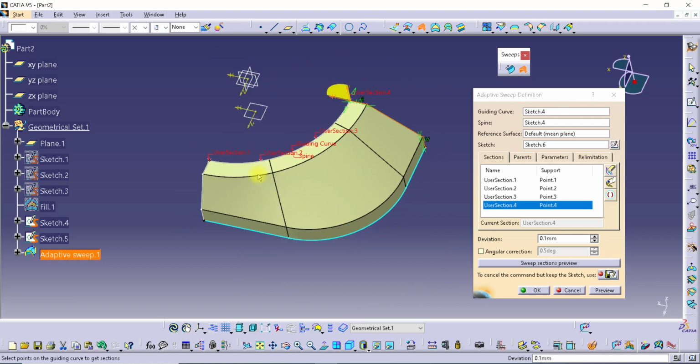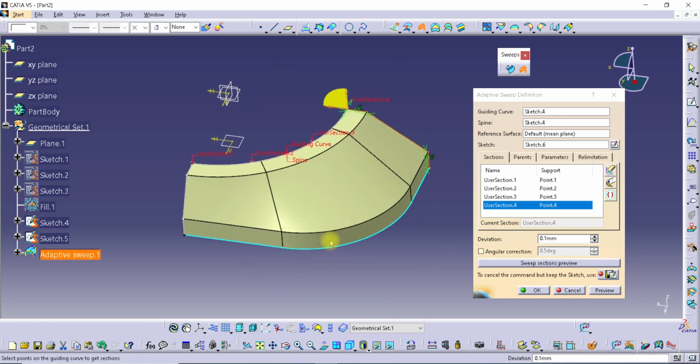In case you need a precise location, basically you can add a point at the beginning before you create this sweep. You can add one point for each section, and then you can click the point to locate your section precisely. But for this case, I just simply drag to the location that I want.